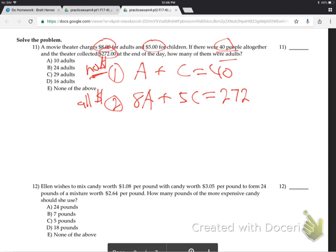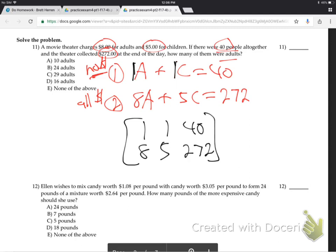At this point, you'd have your graphing calculator. So if you want to just type in 1, 1, 40, 8, 5, 272, and hit RREF, boom, you have your two answers. You don't have to do any by hand work. You'll have your graphing calculator.